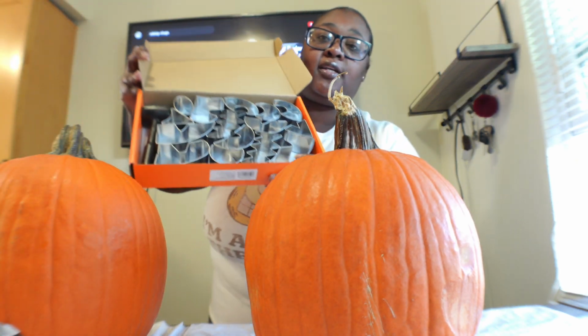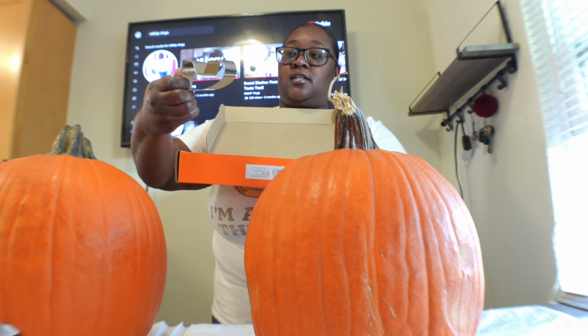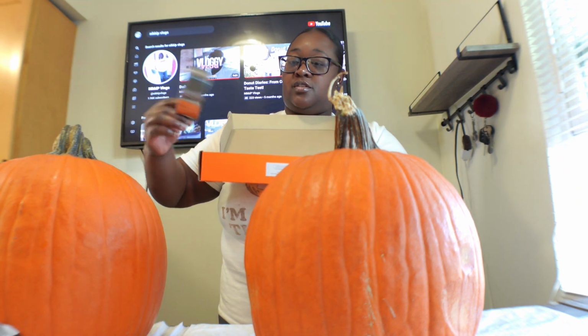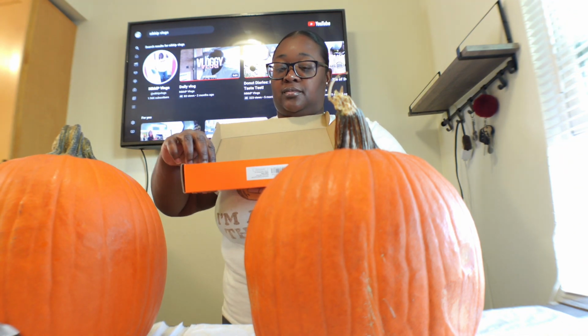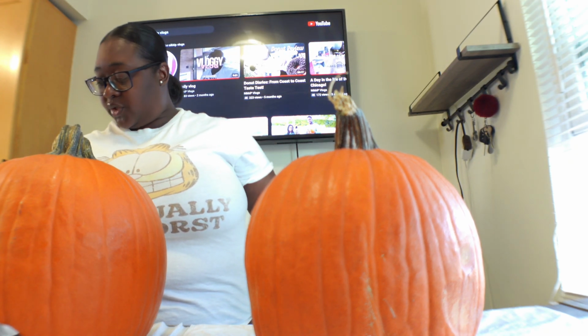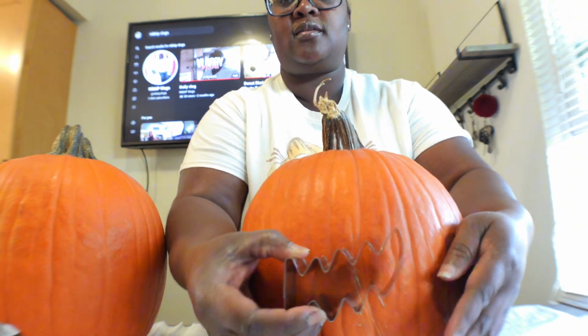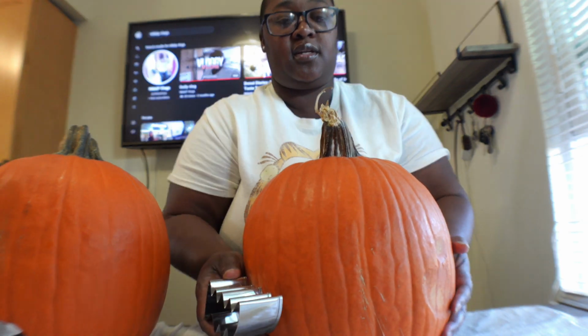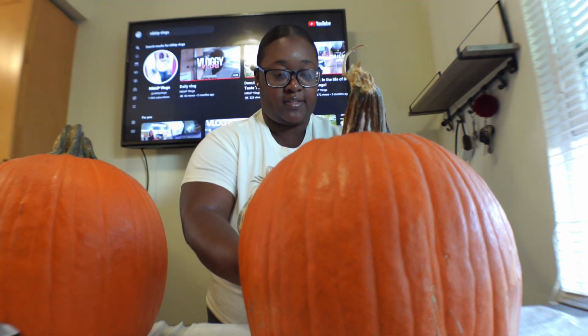Ooh. Wow. So this is what the decorating kit looks like. It's a bunch of little cutouts. What are we gonna do with that? Whichever little decoration you want. It's like a heart. I'll take this one. You're gonna sit it on there? Okay, let me try. So I'm gonna take this one. Wait, is that a hammer? You have to push the decor through. Let's hit the hammer. So if I was making the mouth of the pumpkin, I would hit that in there. And I think I'm gonna do it on this side.